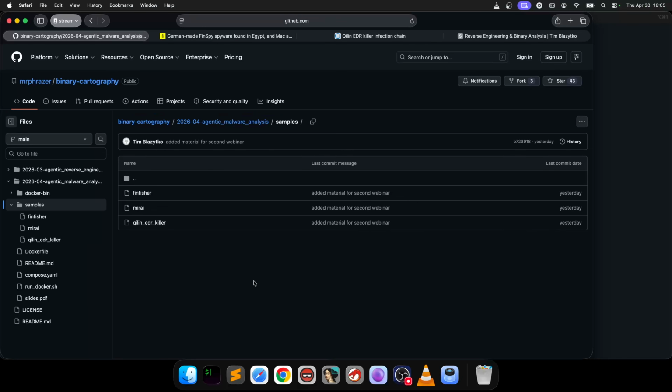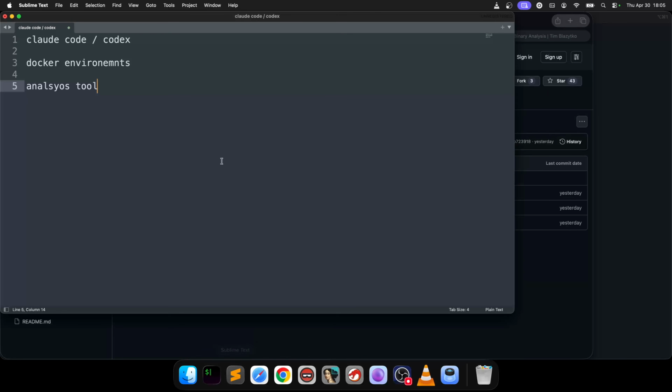Mirai is an embedded botnet, which means it is compiled for the ARM64 or ARM 32-bit architecture. In this case it is for the ARM 32-bit architecture, and it brute forces default credentials of usernames and passwords.